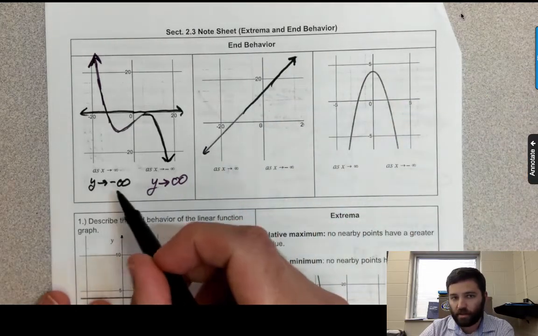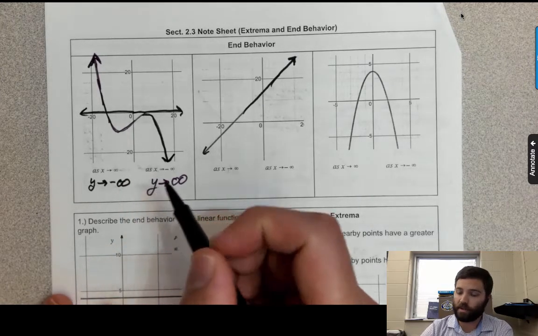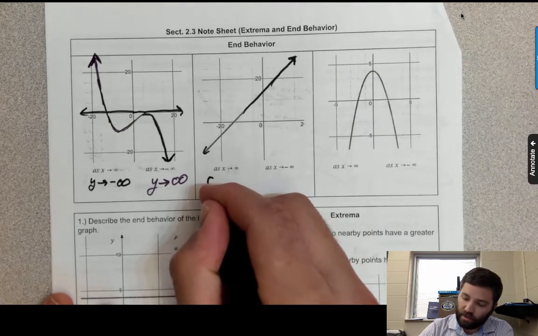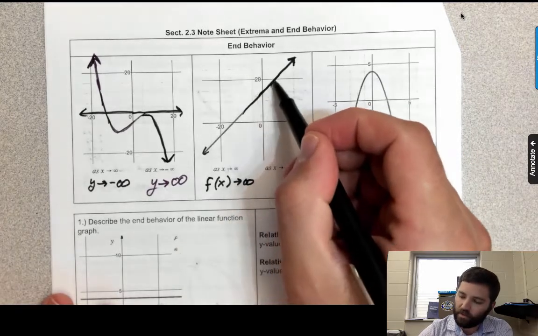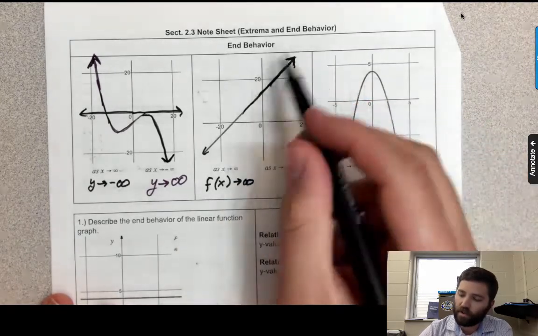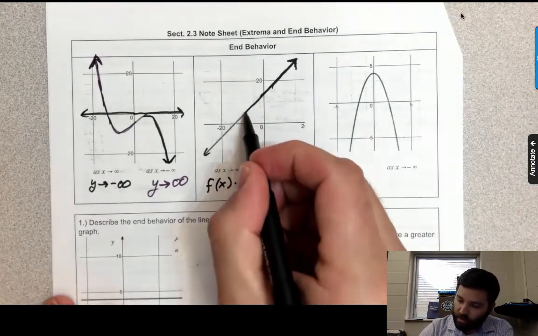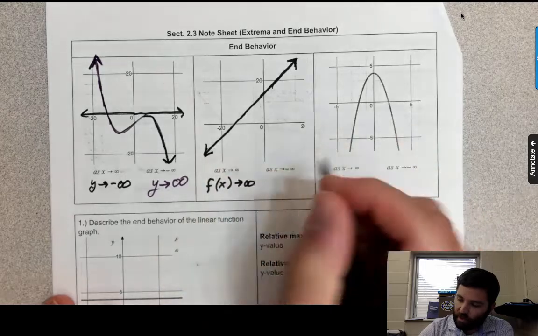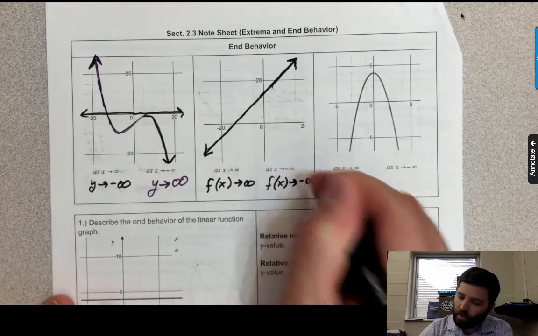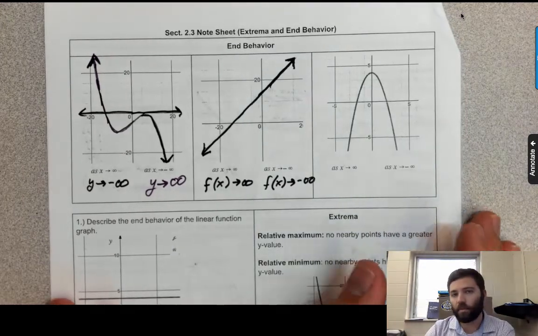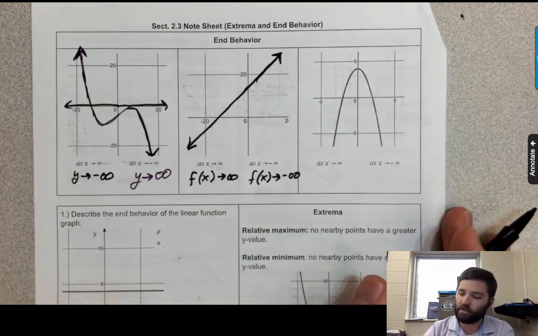Like I said, we can use y values in place of function values. They mean the same thing. So sometimes you might see it written like this: f of x approaches positive infinity, because as you move to the right, the function values go up. As you move to the left, the function values approach negative infinity, so f of x approaches negative infinity. The y values approach negative infinity. I'm probably going to stick to y's, but I just wanted to show you the f of x notation in case you see it, so you're not confused by it.